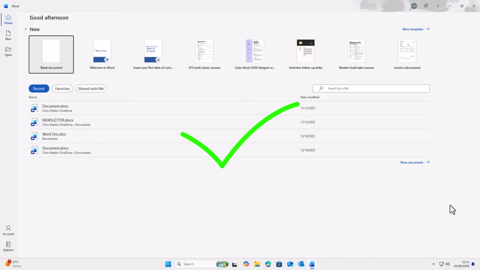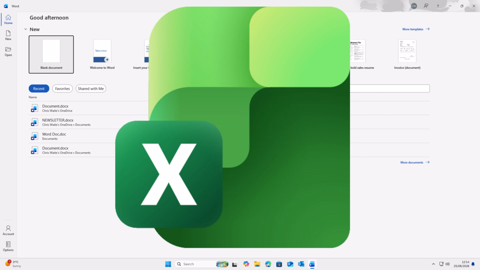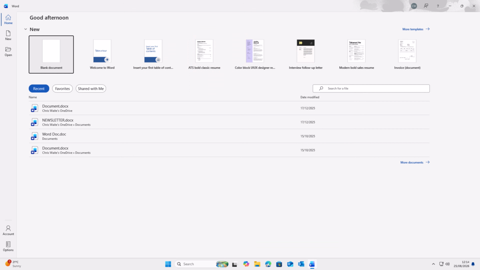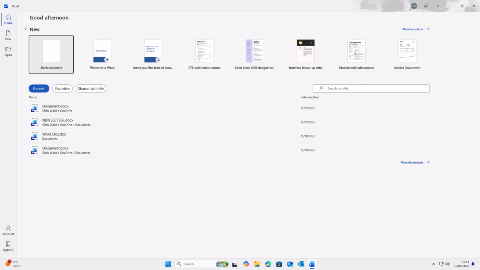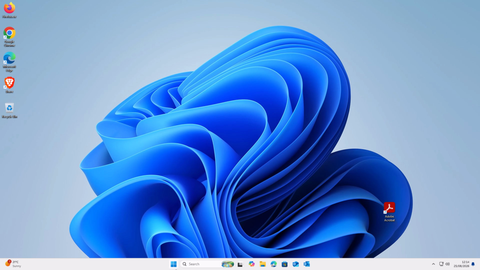So before I go any further, I need to say what we're about to do could disable some features in Word, Excel, Outlook and PowerPoint. But if you do find some features are missing, then you can go back and turn these back on again. If you heavily rely on Copilot in your Office apps, then this will almost certainly affect that. But keep watching, as there are some options here you can safely turn off to increase your privacy without affecting Copilot's operation. So if you haven't got it open already, then what you need to do is open Word.